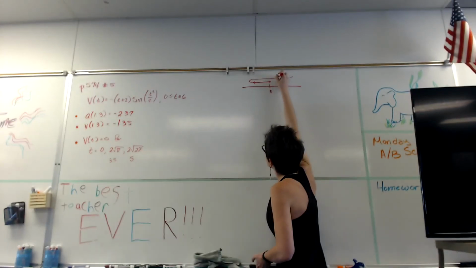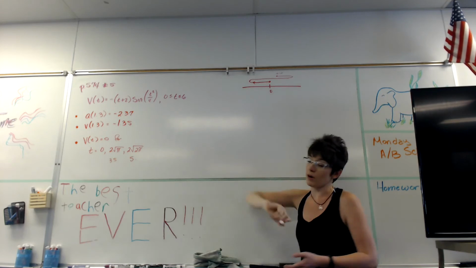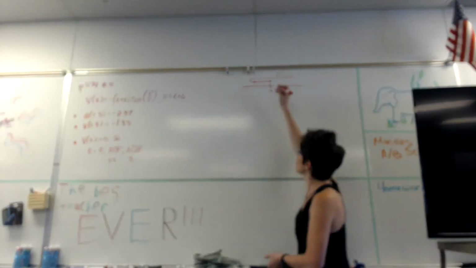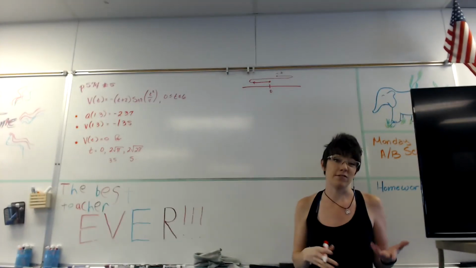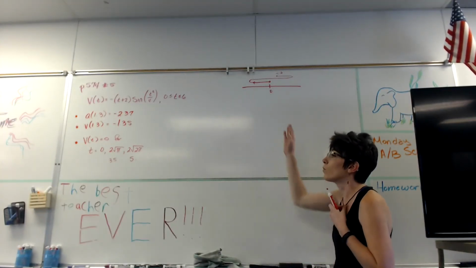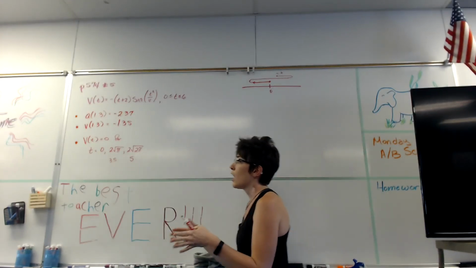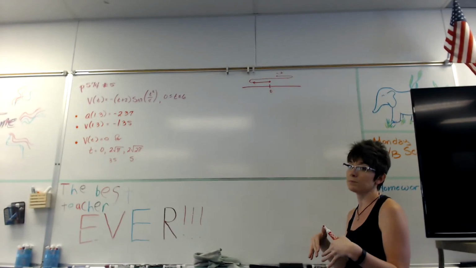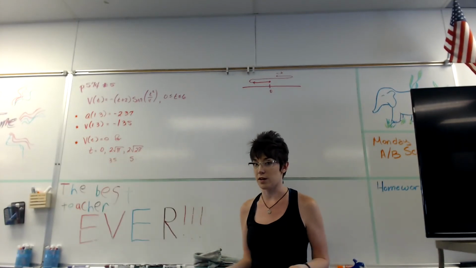And then 6 seconds in, we run out of interval to worry about. Because I don't really care what's happening after 6 seconds. But just kind of showing that, okay, we're moving backwards to start, and then forwards, and then backwards, and then stop. So if I want to find displacement, guys, here's where I want you to start using technology.